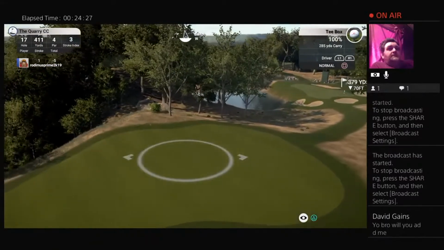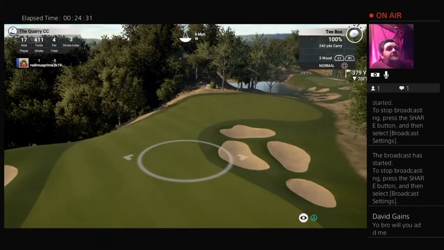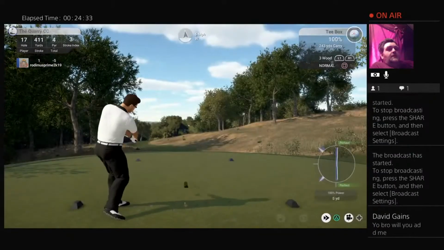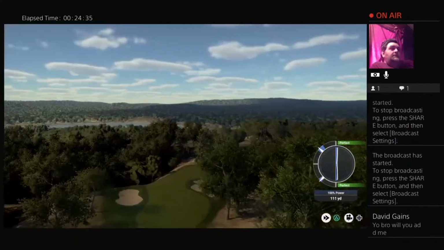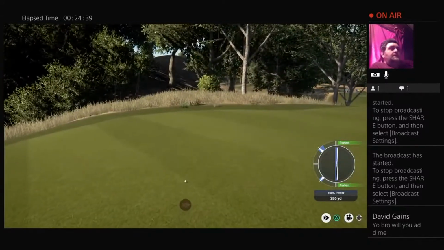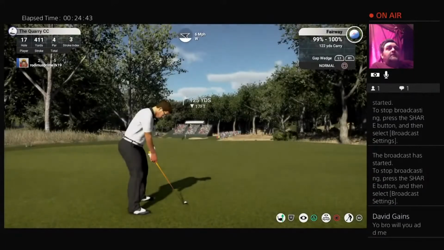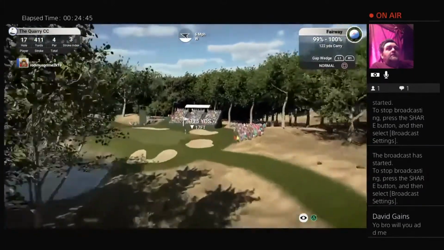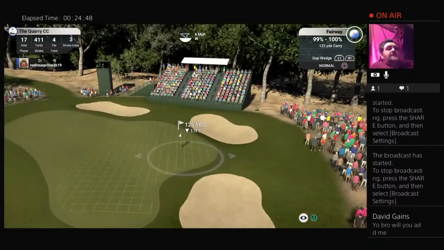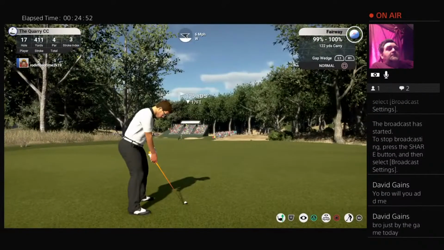All right, so the wind's behind me, so I think we need to go with the 3 wood. Hopefully it'll clear that bunker. There we go. All right, so that's not terrible. All right, so it's downhill. 6 degrees to the right.